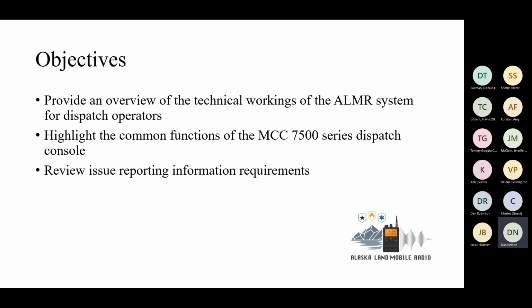If you have questions during the training, we are going to provide a question and answer session at the end of this. You can also put questions in chat. We'll try and keep an eye on that as well, but certainly we'll get to them by the end of the meeting if we don't get to them through the different sections.